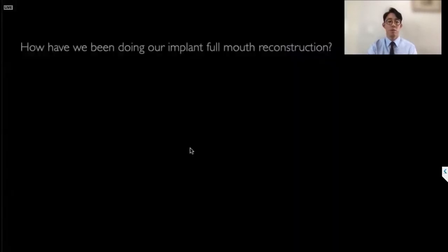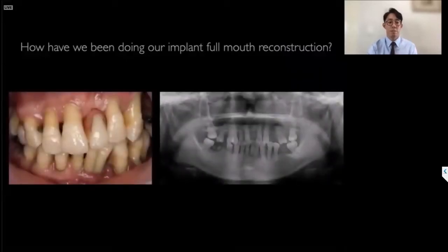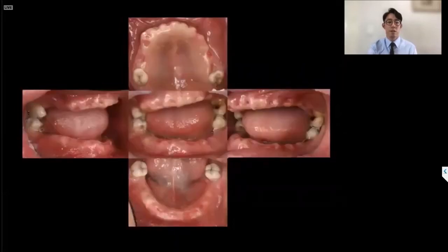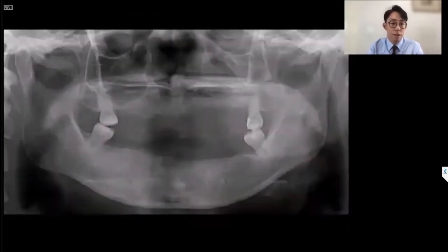Let me show you one of my full mouth implant rehabilitation cases. A young patient with aggressive periodontitis presented to my clinic for prosthodontic rehabilitation. This poor lady had a failing dentition, and we had to remove all the remaining teeth due to severe periodontal disease. All the remaining teeth except the second molars were extracted, and we planned to reconstruct with an implant fixed prosthesis. After 2 months, all the extraction sockets were healed, and we were ready to move on to implant placement.